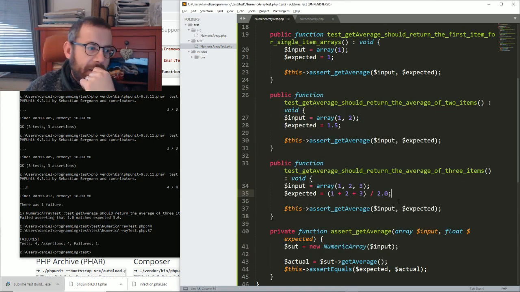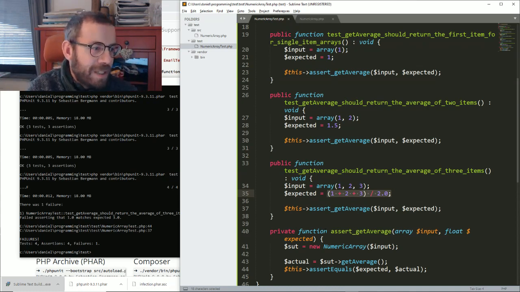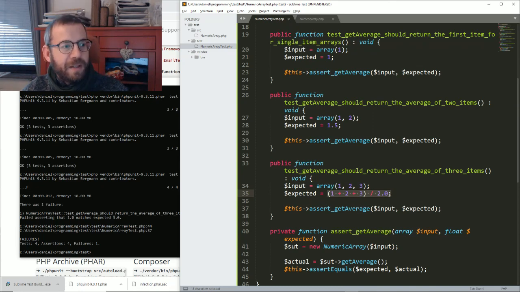So I think this is quite a nice way of showing that if I add enough tests, then I might start to need to do the implementation within the test cases, because if you have enough tests, then you're starting to need the implementation to produce the expected values from the input.